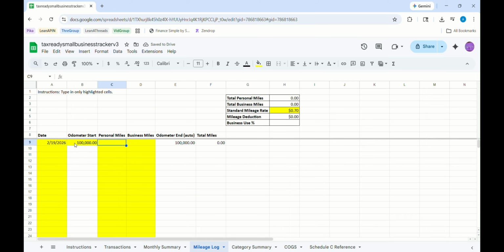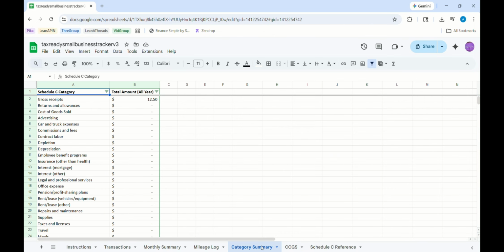You're going to write down your personal miles, and then you're going to, of course, input your business miles, the miles you did for whatever gig you're working on, which is DoorDash or whatever. And you're going to keep doing that every day. And it will keep track for you how many miles you did personal, how many miles you did business, making it easier for you when it's time to do your taxes.